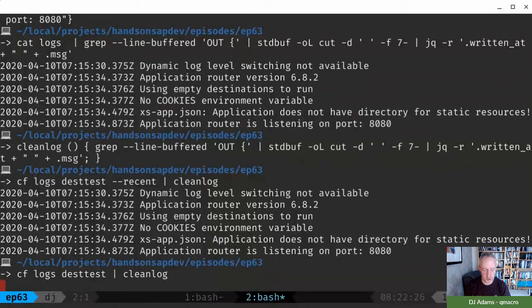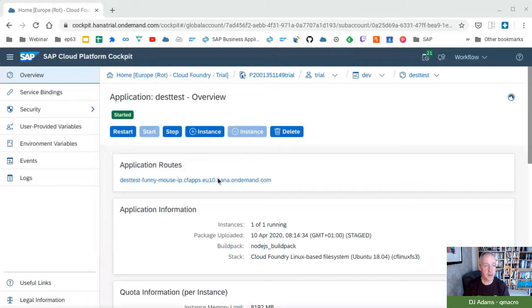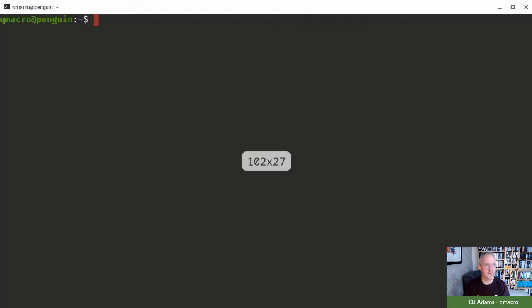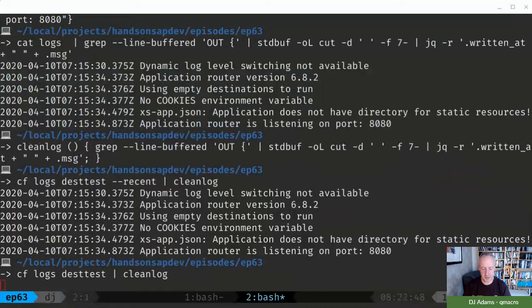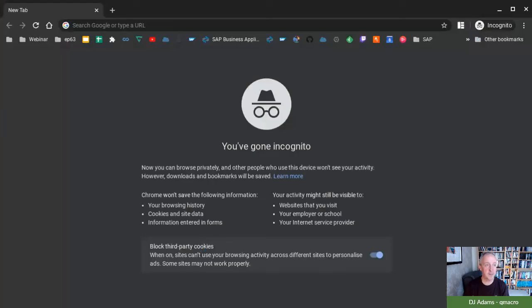Okay, so now what we want to do is we want to go here. In fact, I want to open up an incognito window, right? So we can control the cookies better and everything. So let's bring that to the fore. I want an incognito window there. There we go. Okay, perfect.